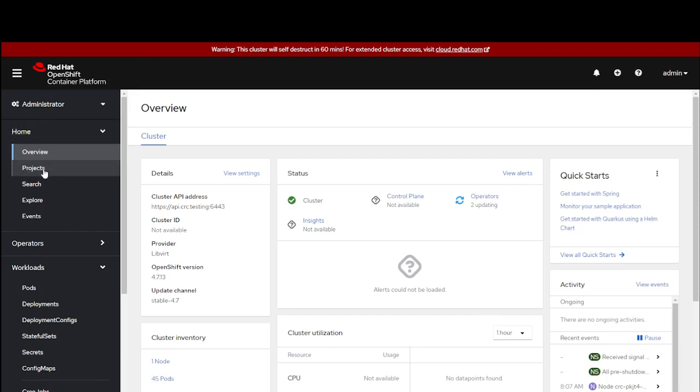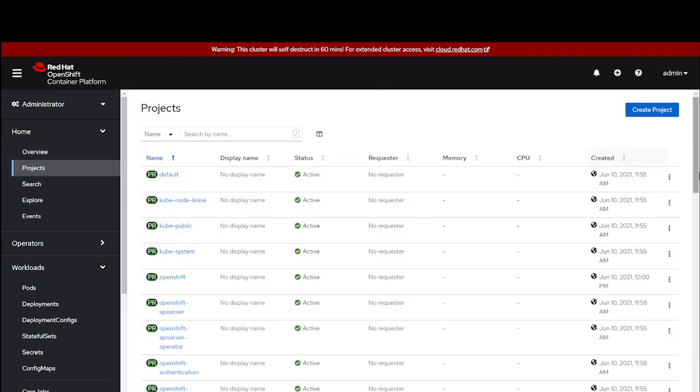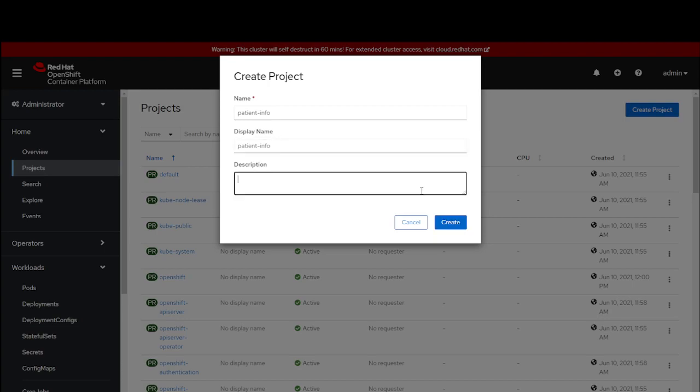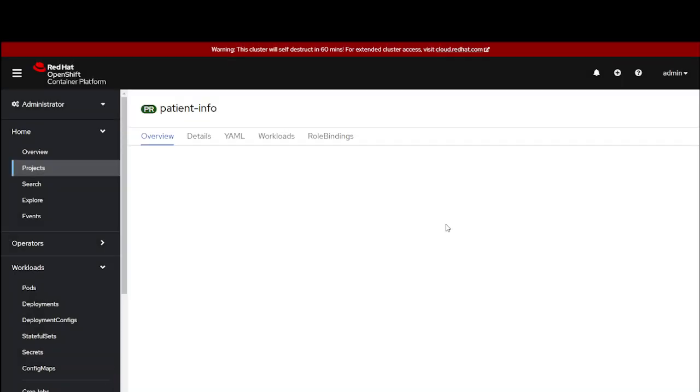Under home, projects, we'll create a project which is patient info. I'll give the name the same over here, patient info. Okay, I've added some description, and I'll click on create.